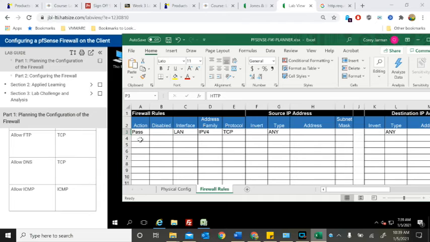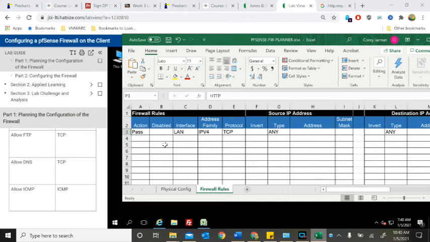We're going to allow, and allow. And the interfaces, right, these are the protocols, and the interfaces would be the FTP, the DNS, and the ICMP.